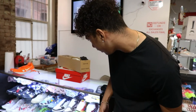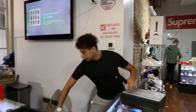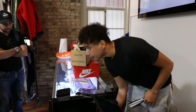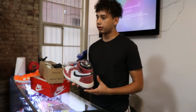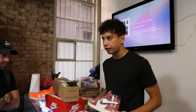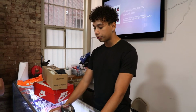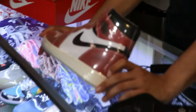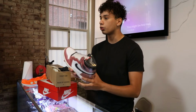So basically right now, let me give you a little bit of a background on whatever these shoes are. So these right here, this is probably my favorite. These are the Trophy Room ones. Michael Jordan's son opened up his own store called the Trophy Room. So obviously the benefit of being Michael Jordan's son is you got your own shoe along with your own colorway. So these released exclusively at the beginning of the store, the opening. The problem is, you know, Michael Jordan's son, even if you don't play by the rules, you're not. So he just sold all of these.